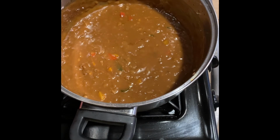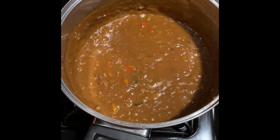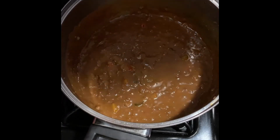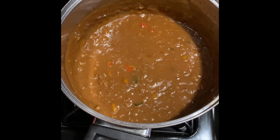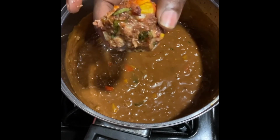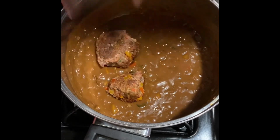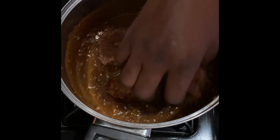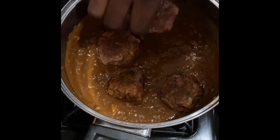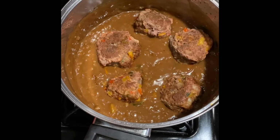Okay, welcome back. So I just took the meatballs out of the oven. They are fully ready. And what we're gonna do is set them inside of our gravy now. I turned the gravy back on, I put it on low. Here's our meatballs, okay? All we're gonna do is put them in the gravy, and we're gonna let this cook on low for about 20 minutes, but everything is already ready.